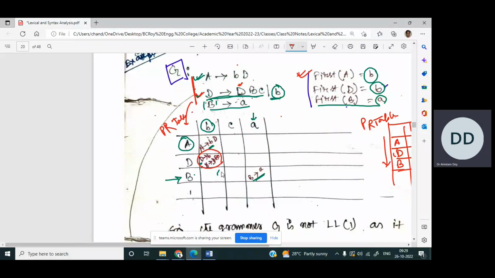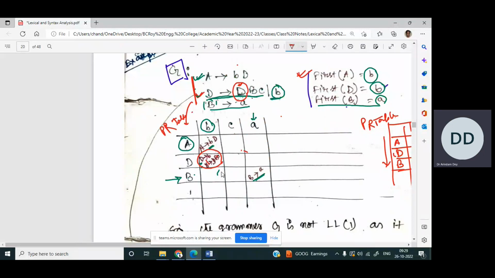Once I find a double entry in a cell, I say that the grammar is not LL1. Though the table is not complete, and we need to complete some more stages, here, as the table contains a double entry, it is not an LL1 grammar. And now you see why the grammar is not LL1, due to the left recursion part or not?